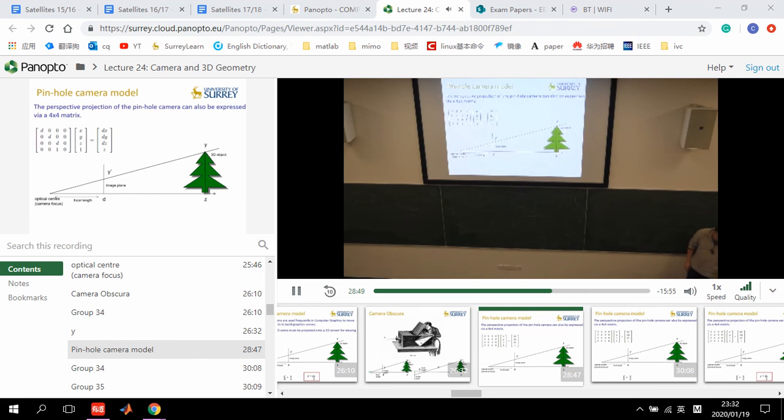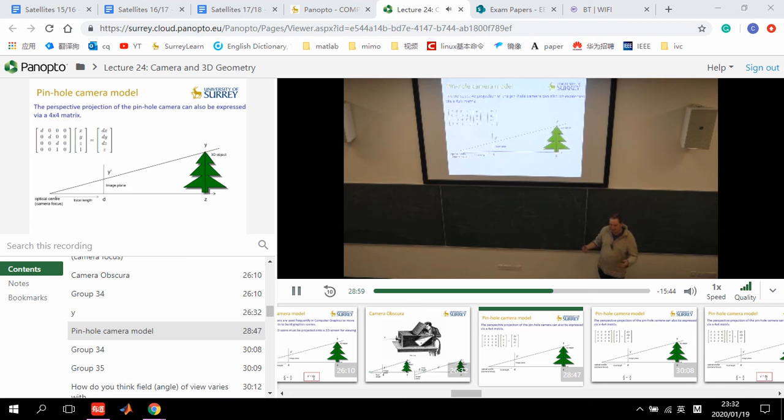Right. So conveniently, this perspective projection model can also be modeled in our 4x4 framework that we can do all of our other transformations in, like rotation and scaling and translation. And this particular matrix here encodes this perspective projection. It has d down the diagonal except for the final row, and the final row you can see is 0, 0, 1, 0. So this is not our usual format for the final row, which means the homogeneous coordinate will not be 1 necessarily. So we can see why this gives us the same relationship by just multiplying it out.